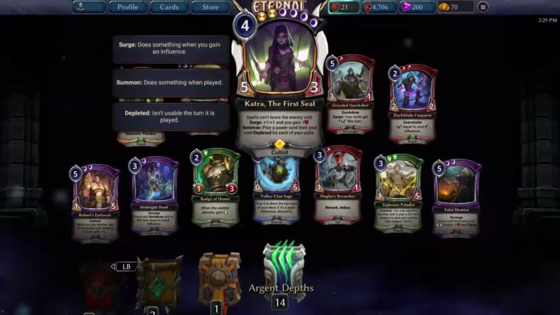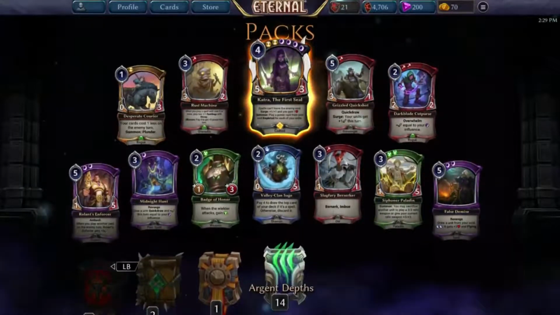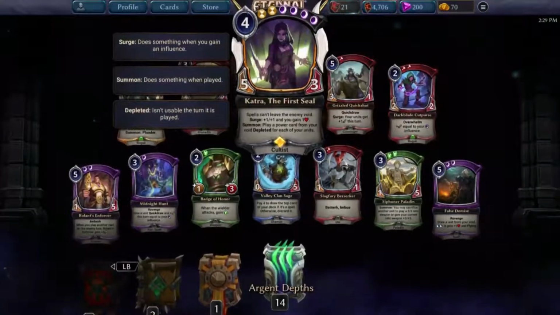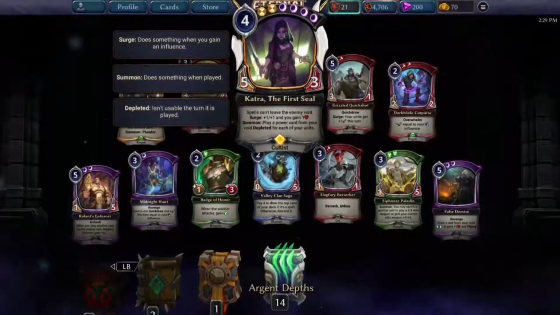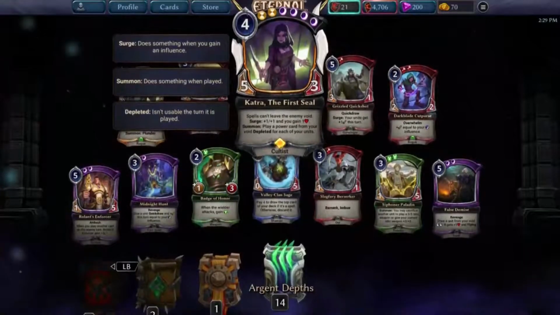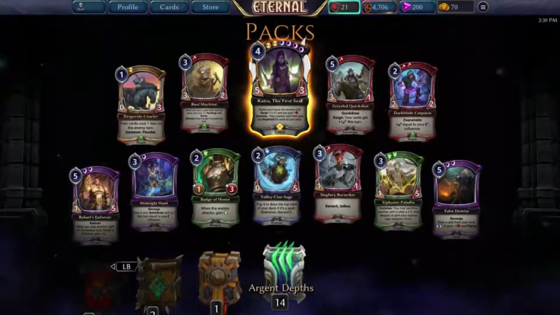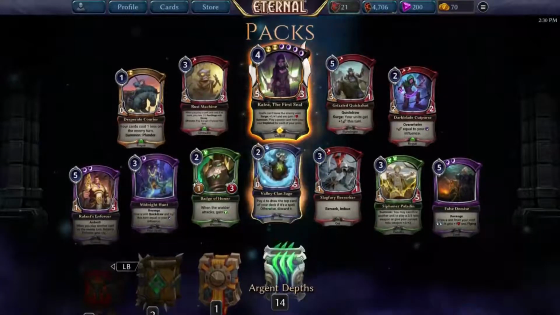We got Catra, the first seal. She's a 5/3. She costs 4, but she needs 2 time influences and 4 shadow influences, so she's a little more difficult to get out. Her effect is spells can't leave the enemy void. Surge +1/1, you gain 1 life. Not bad. Summon, play a power card from your void depleted for each of your units. Okay. I could possibly see something with that. There's a card that puts 10 power cards into your void, so I might have a little deck with her.